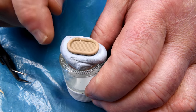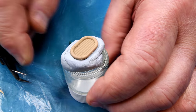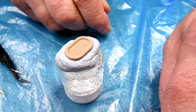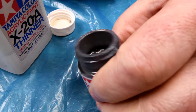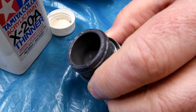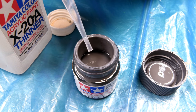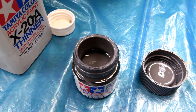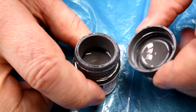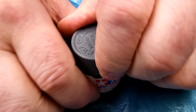Okay, so this one here, I'm obviously going to have to take a little brush and paint the entire bottom with the deck tan again. Okay, well, it was an experiment. It could have worked. Now, I don't want to make it too thin. Okay, let's mix that up and we'll just keep our fingers crossed. I do have more of this 77, so if this isn't going to work out, then I guess you might say, do it right.